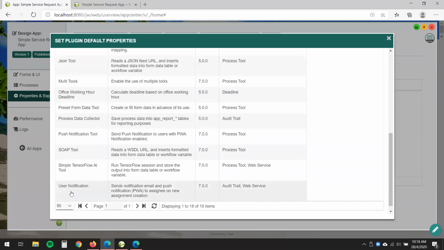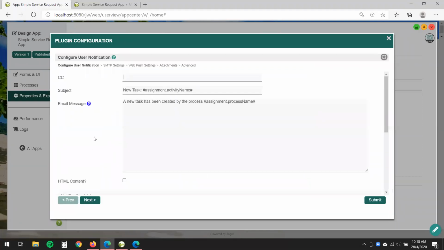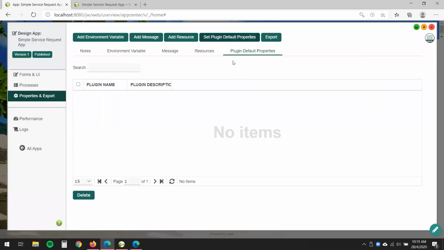Right here, there's a plugin that we can use that applies for all of the activities inside the Joget app itself. In user notification, the configuration is highly similar. This one also sends out an email along with a push notification to your devices. To learn more about it, you can head to the Joget knowledge base.